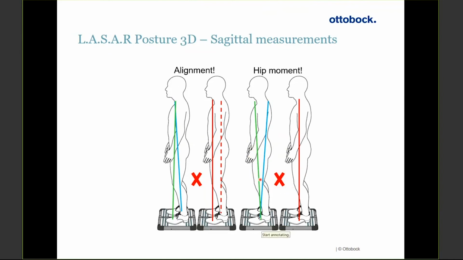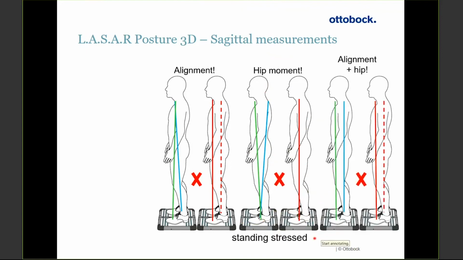Whilst everything else appears to be okay, and this is the limitation here of the 2D L.A.S.A.R posture, it appears to be at the center of the foot and at an okay place at the knee, but we weren't able to see the influence of that hip moment when we were using the 2D. So this is brilliant here that we can now actually see that, and then we can flex the socket accordingly. You really wouldn't see any of these with the plumb line. So this slide really shows you wouldn't see any of these discrepancies with the plumb line, which just shows you position.